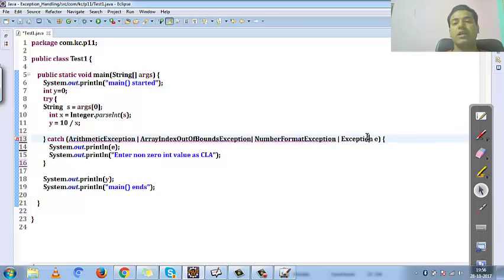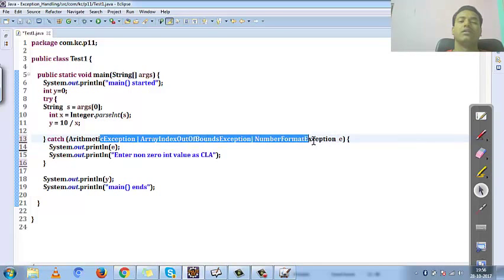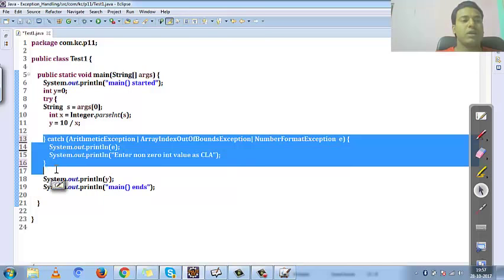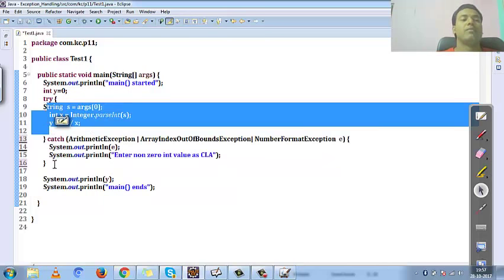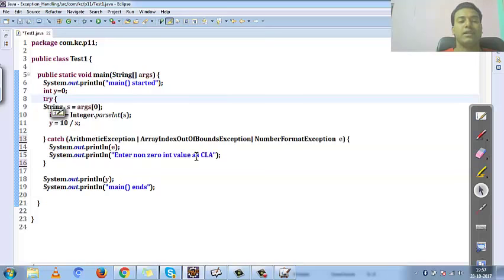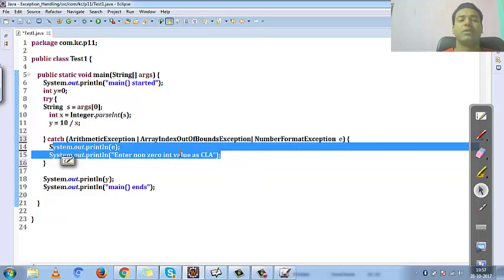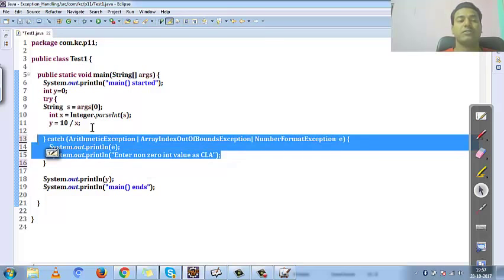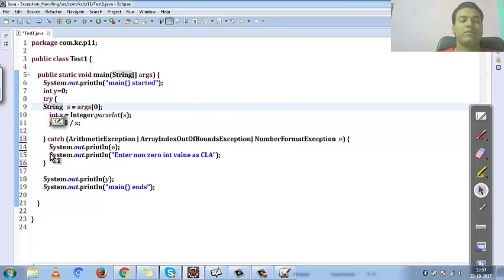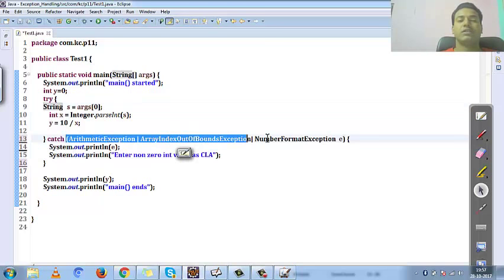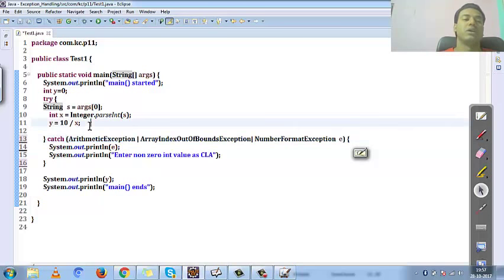When you are writing exceptions in this way, this feature from Java 7, the inheritance relationship should not be there among them, and all of this you can write in this way. The order of these types can be any order, but they should not have any inheritance relationship. So a single catch block is going to handle multiple different types of exception, and you can give any message, a common message for all of them, or perform common actions if any one of these three types of exceptions comes from the try block.